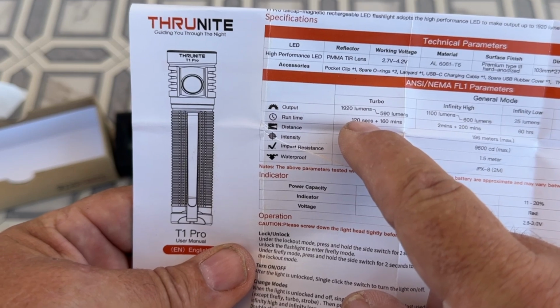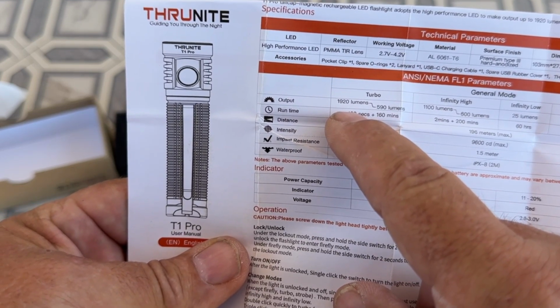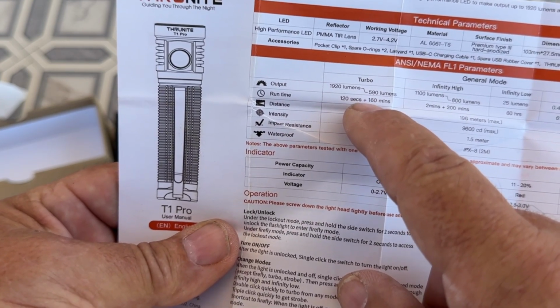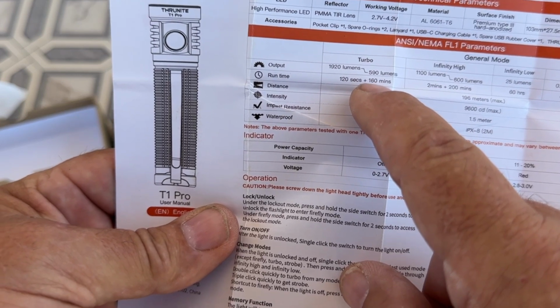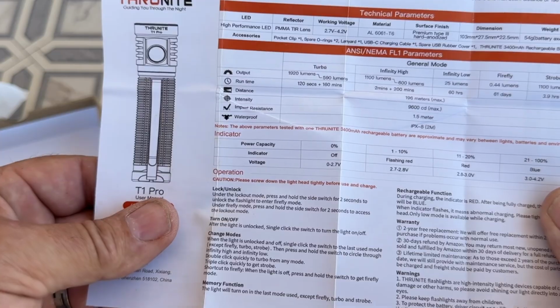Turbo does the same thing. Starts off high, it goes down low. Starts off at 1920 lumens and then drops down after 120 seconds to 590 lumens, and then it'll last 160 minutes. So a long time.